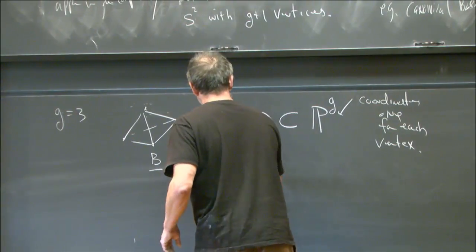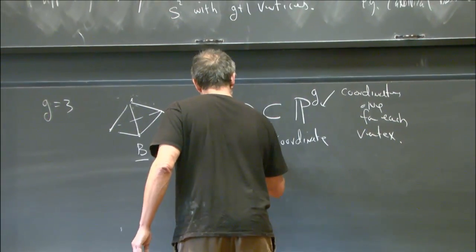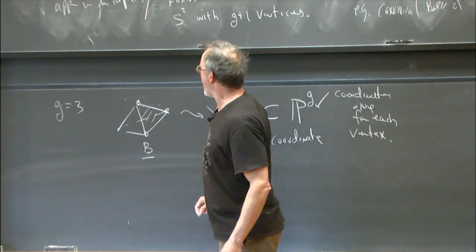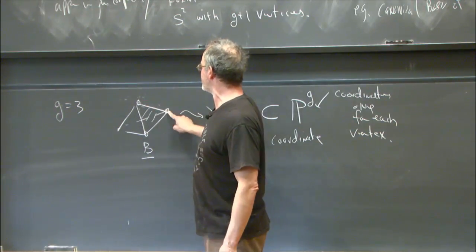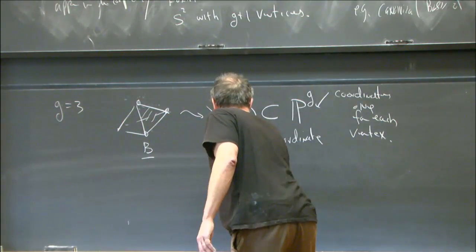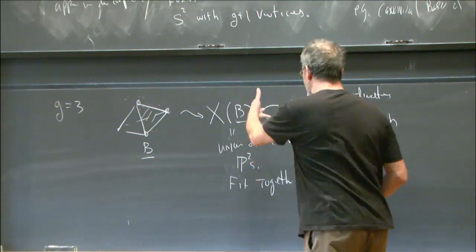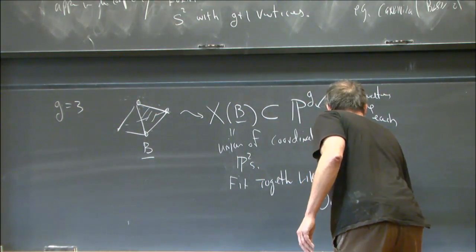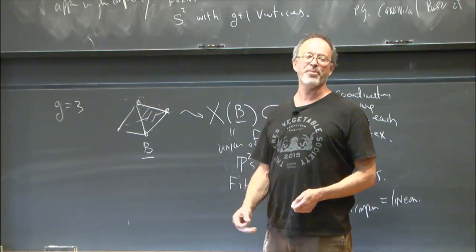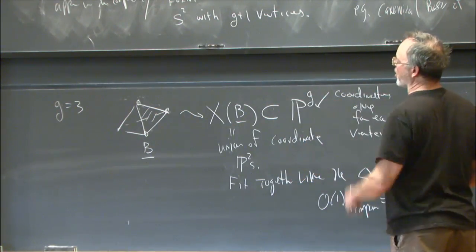And what is this? It's just a union of coordinate P2s. Maybe you see how you would define it. Each vertex gives you a coordinate. So given a triangle, I look in this projective space at the points where all the coordinates except for these 3 are 0. I just get a linear P2. They fit together exactly like the triangles. And the O(1) restricted to each component is just linear. So I think it's kind of obvious that this is the most degenerate possible thing you can get for a polarized surface. You've got P2 with a line on it. You can't degenerate that. And these appear all over the place in the boundary.